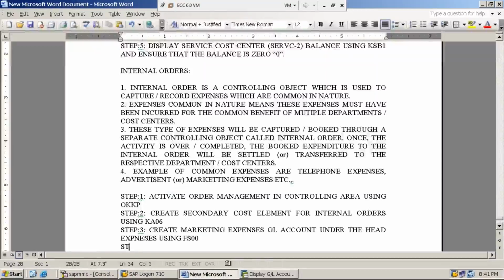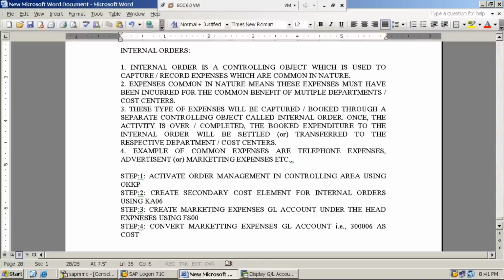number 4, convert marketing expenses GL account, that is 3 lakhs 6, as cost element in controlling module using KA01.